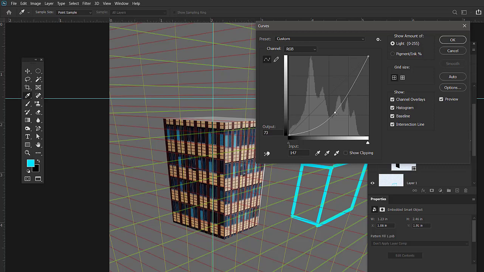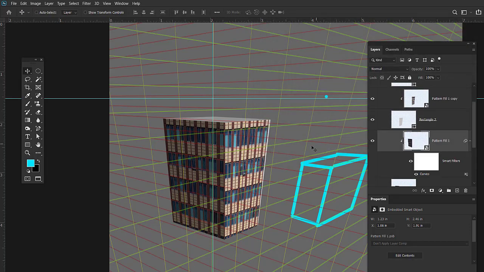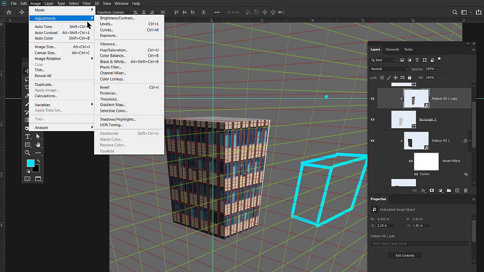Now, shaded sides of buildings aren't just bringing the midtones down. They're also bringing your highlights down. Highlights and midtones straight down, so it becomes shadowy, like so. The other side of the building here, because it's a smart object, again, apply another curves. Image adjustment curves.